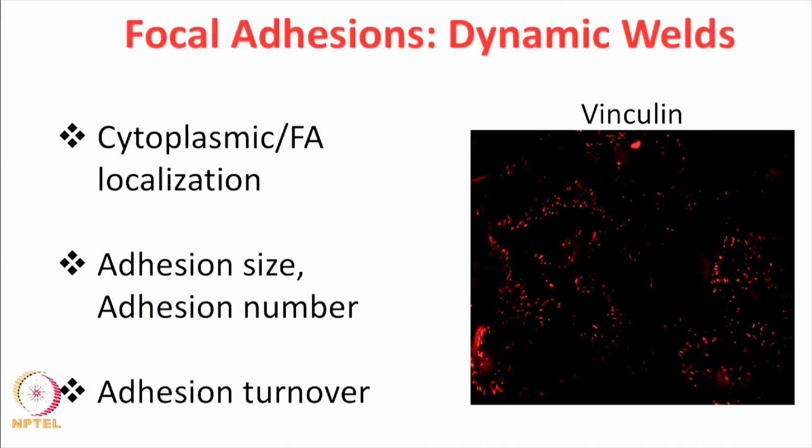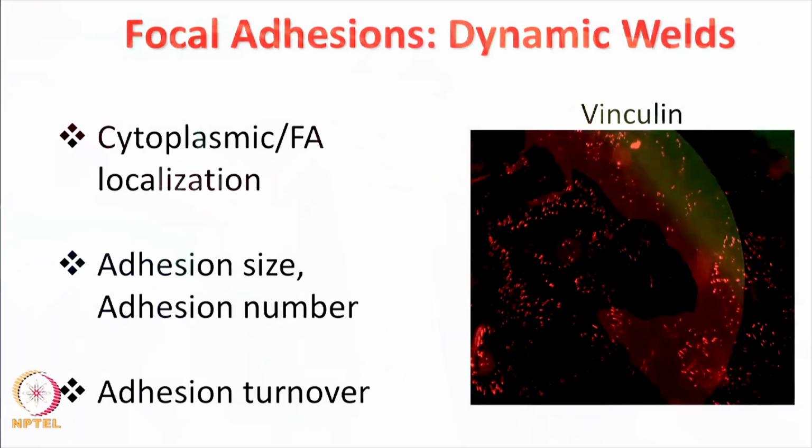And lastly, we spoke about focal adhesions. I call them dynamic wells because they are not static. The typical time scale of adhesions might be on the order of minutes. Okay. So, it depends on what type of cell you are looking at. Here I would like to mention one point: even for proteins which do localize at focal adhesions, it is not that 100% of the protein content is localizing at focal adhesions.